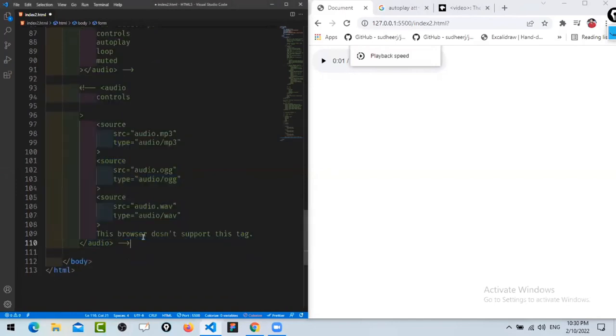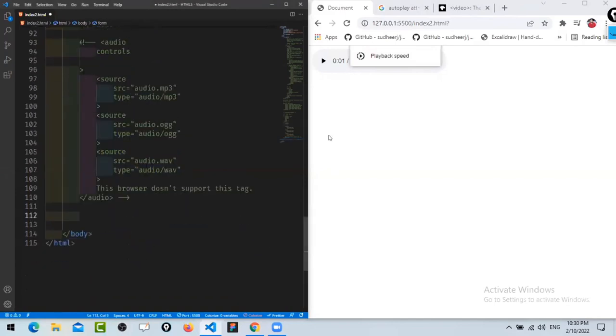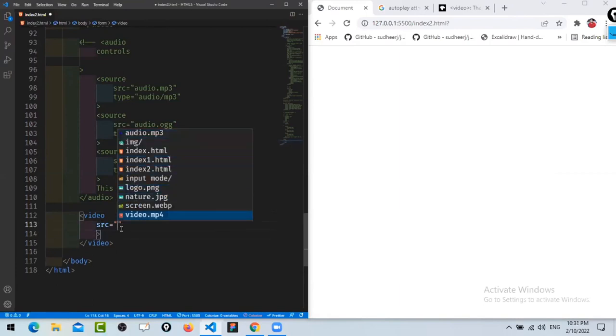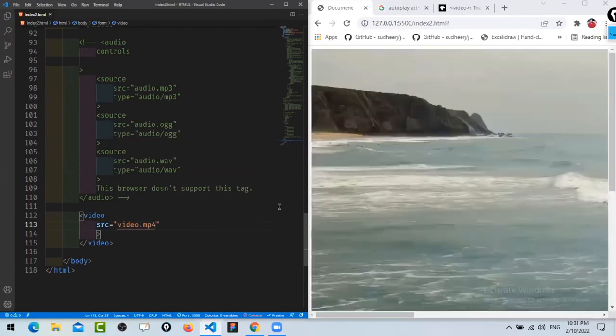Okay. So after this, we have seen how to import any audio file in the page. Now we have another option: let's say you have to import a video on your page. For that, again, you have to use the video tag. Just now we have learned how to use audio. So here also you have to pass the video source, from where you want to add it. So first, I'm going to add the source, I have that video.mp4 file. We'll save it.